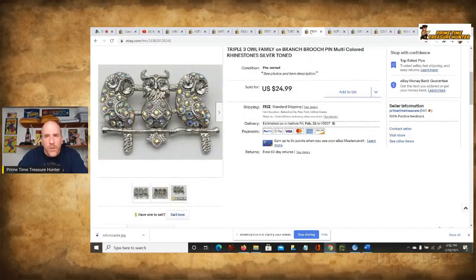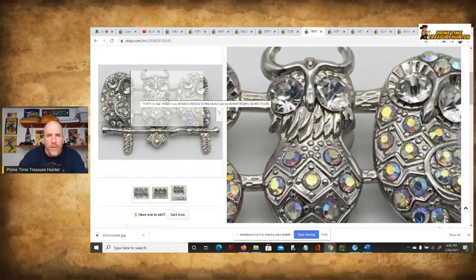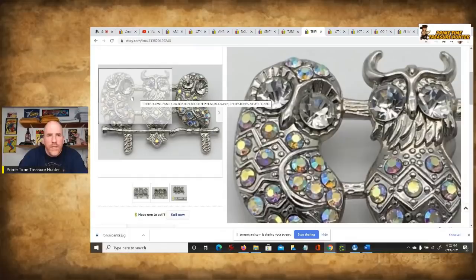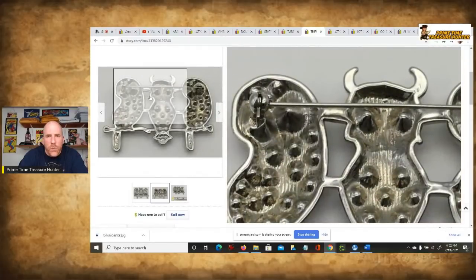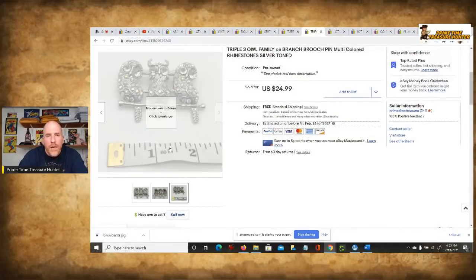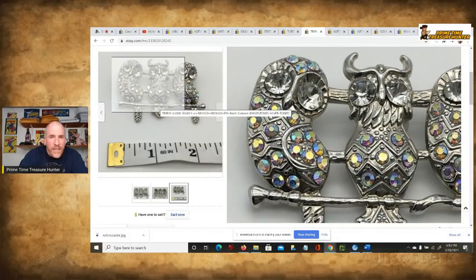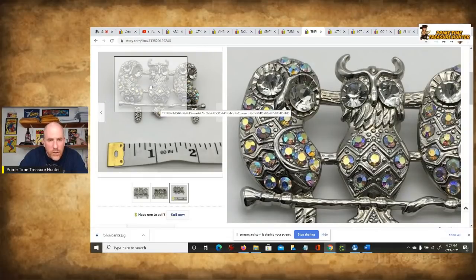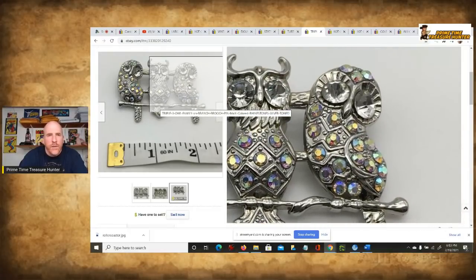Here's another one — this is really cool. This is another brooch pin, but it's different from the others in that it has three different animals in one — they're owls, three separate owls sitting on a branch. On the back you can see there's one pin that cuts right across the top, and that's what will pin it on. Always look for that pin and make sure the pin isn't broken and that it connects. If you see anything like this with multicolored rhinestones on them, people will love that — it's a nice added touch. People love colors, they love rainbows — anything like that adds to the quality of the item and makes it desirable.